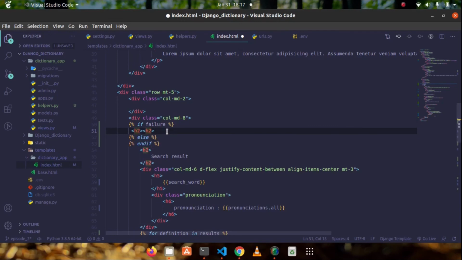Okay, it should be a closing one. We want to put the h2 in the middle, so let's use bootstrap style, text-center. Then we want to render the error message here.